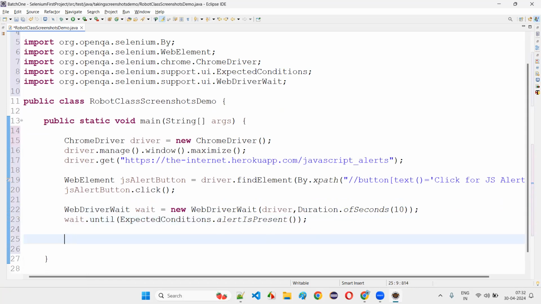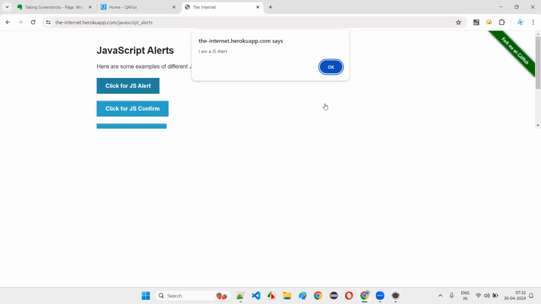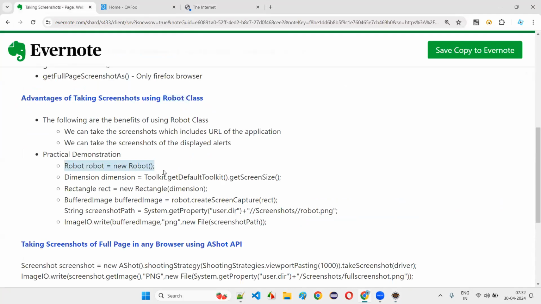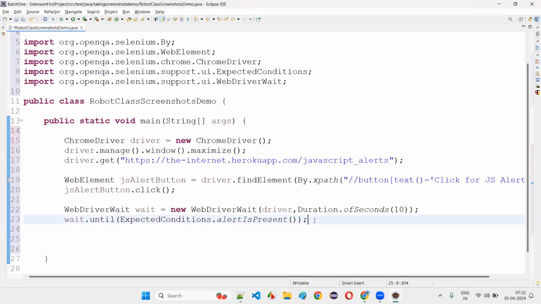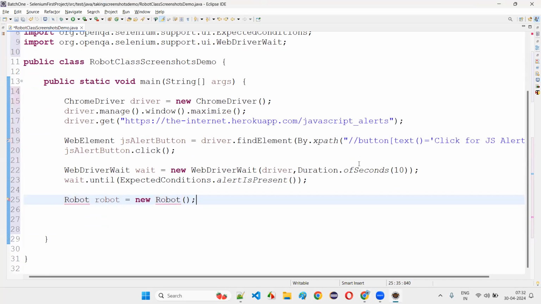Now you want to take the screenshot. The Selenium way, I'm not going to do that. Then how do I want to take the screenshot? Using the robot class. How to take the screenshot using robot class? Here is the thing. You have to create an object for the robot class in the Java library. Okay, first let's create it, and whatever the instructions it gives, we'll follow. Robot is equal to new Robot. Like this, you create an object for the robot class and hover the mouse and import this robot class from java.awt. You see, it belongs to the Java library as I mentioned.